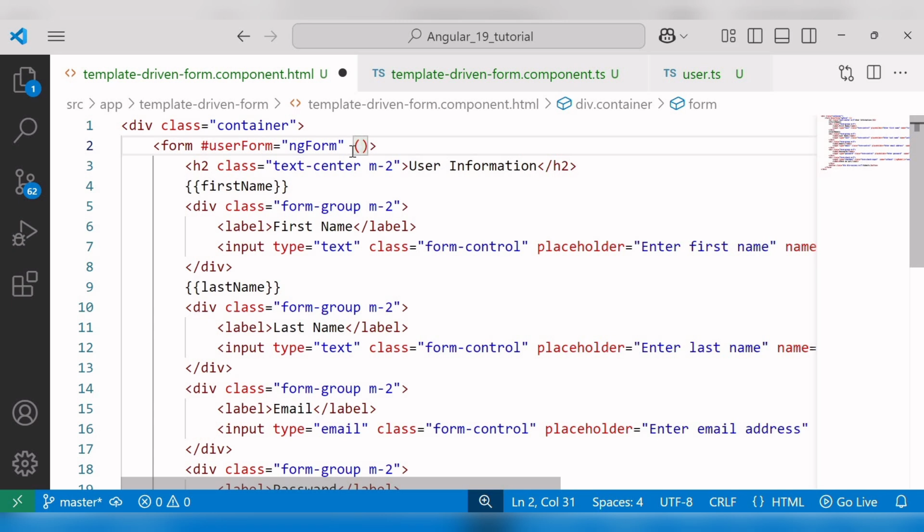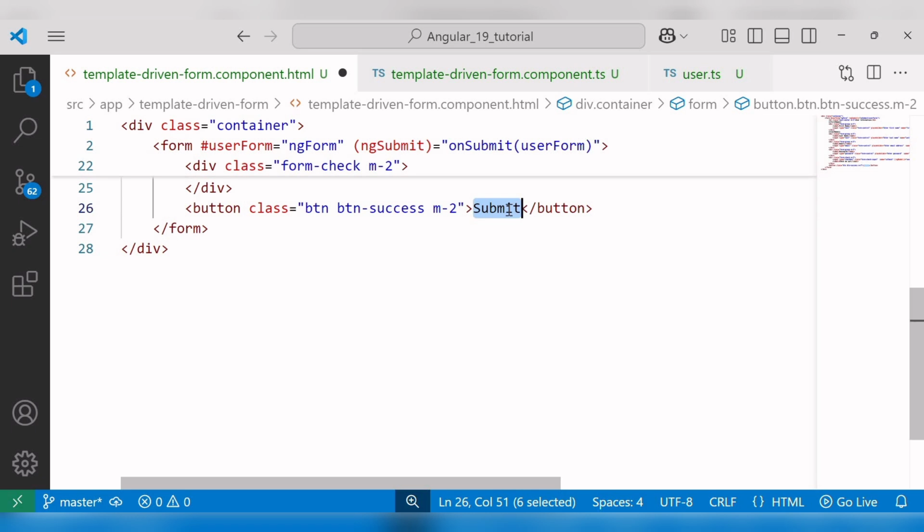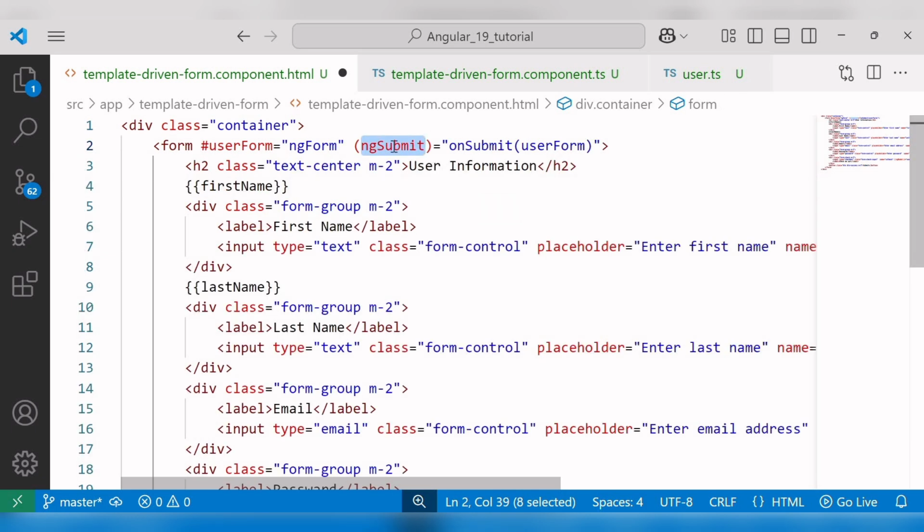So inside parentheses, we need to write ngSubmit equals onSubmit. And we need to pass the local template variable userForm to the onSubmit method. This variable references the ngForm directive, allowing us to access and extract data from the form fields within our component class. Now, when the user clicks on the submit button, the ngSubmit event will be triggered.